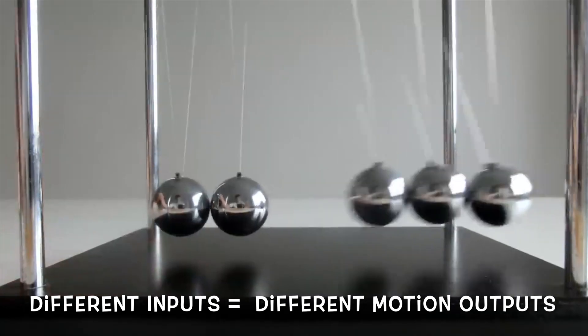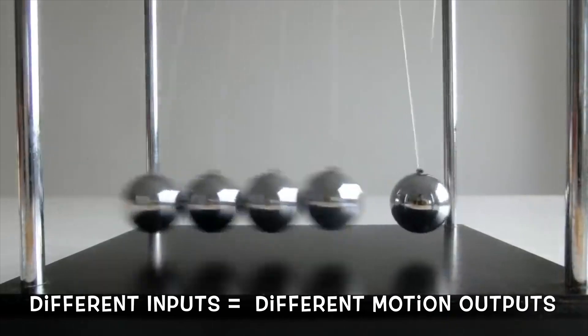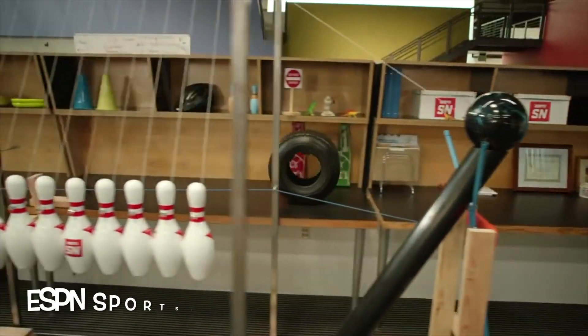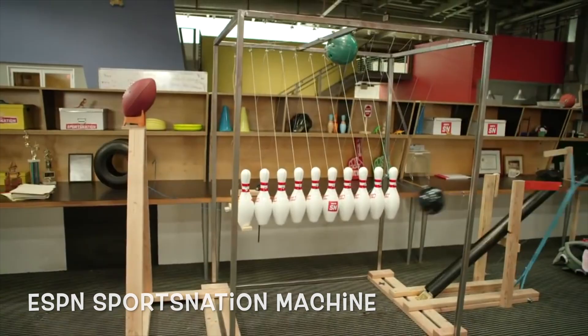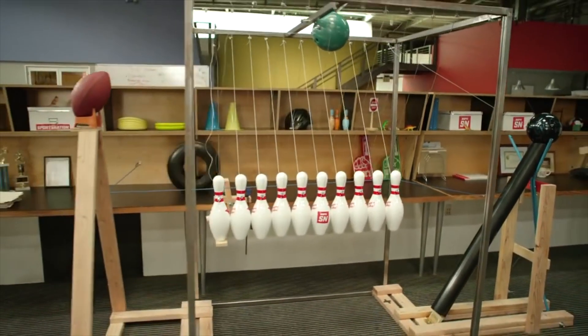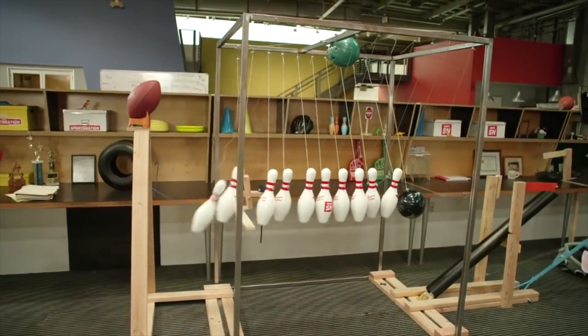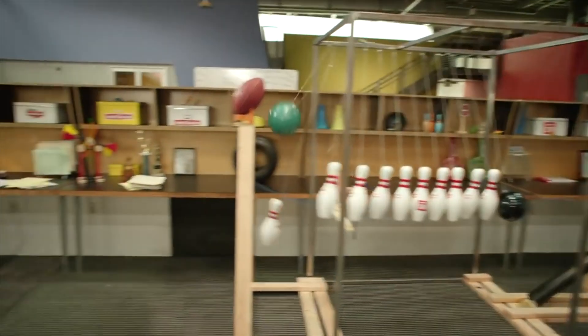Rube Goldberg machines are all about taking everyday objects and using them in a different way and Newton's Cradles are no exception. So far we've only looked at spheres or balls to transfer the energy but here you notice I just use bowling pins instead. When bowling as the ball reaches the pins you can easily notice that the pins fly about during that initial hit.